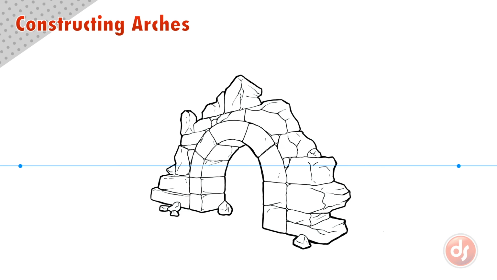To finish our little scene, a small figure will give it scale and context. Try this on your own. Use an ellipse to construct an arch and get creative with the surrounding sections.